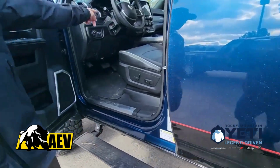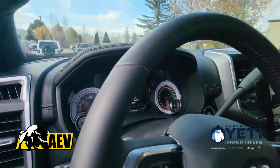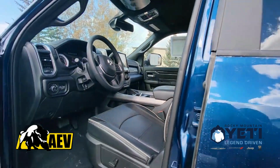The instrument cluster has an overlay signifying it's an AEV built vehicle. You can't buy that. It's only put on an officially AEV built vehicle. And the headrests are all logoed as well. Again, none of these options are available unless it's a true AEV built vehicle.